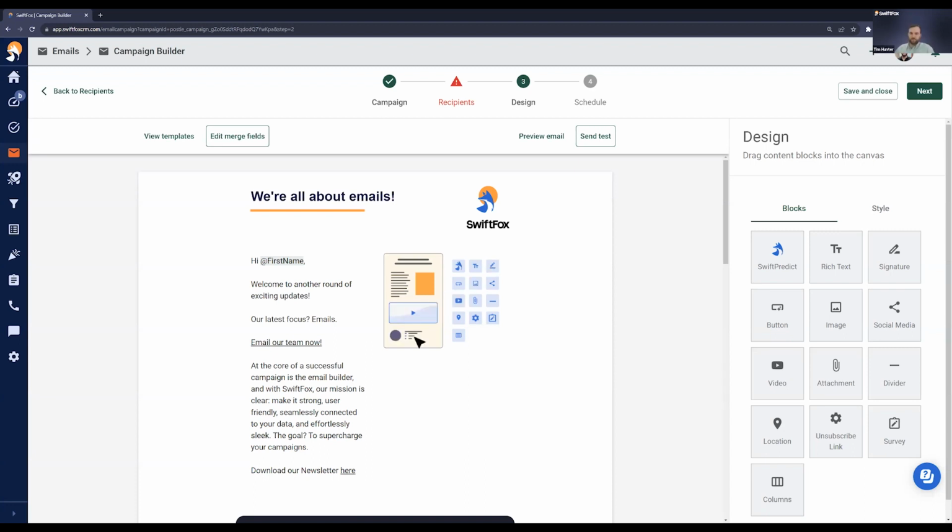Yeah, the email builder certainly is at the heart of what many of our clients are using SwiftFox for. And no matter what industry you're in, it certainly doesn't seem as if email campaigning is going to go away anytime soon. Yeah, and there's been some really exciting changes to the look and feel of SwiftFox emails, as well as some new functions of the design tools. So we really recommend making the most of these so that your email campaign is as engaging as possible. So what we're going to do today is essentially give you a quick overview of what you can use this email builder to do.